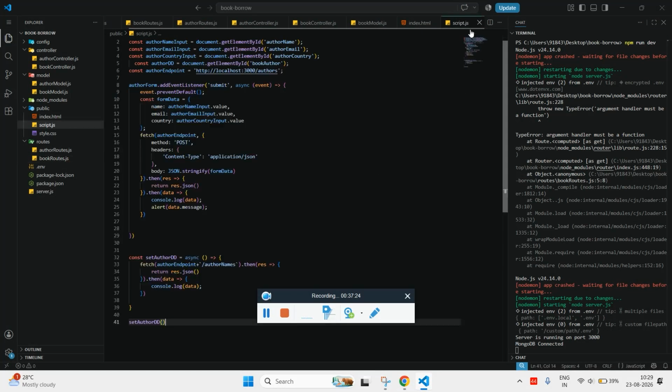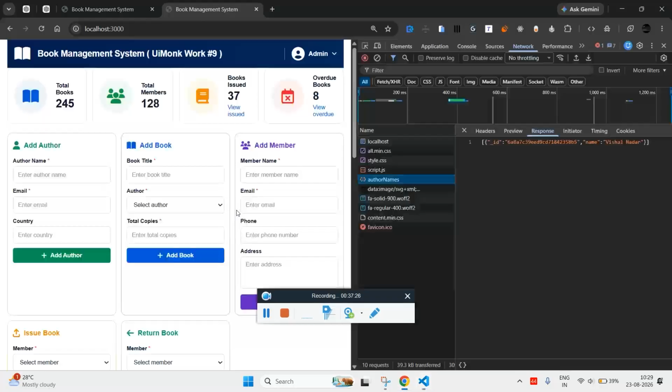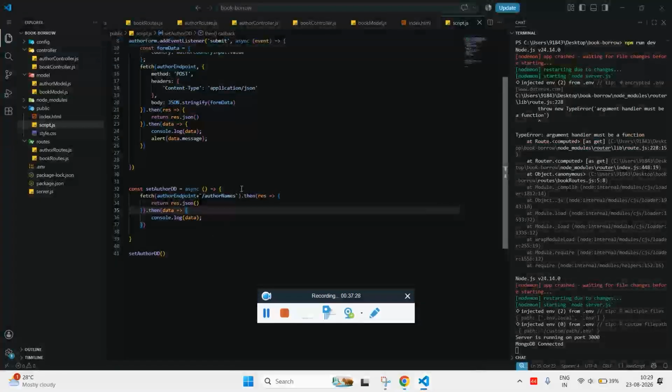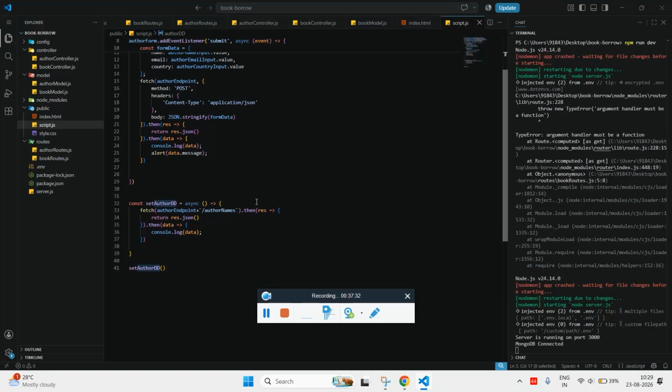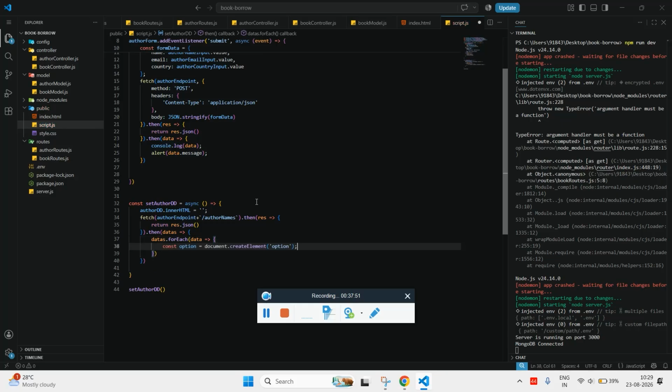We got the response, and now we need to get this HTML, and before sending the response we have to set it blank, and after getting the response it is going to be multiple values. So in this case we will be using forEach.